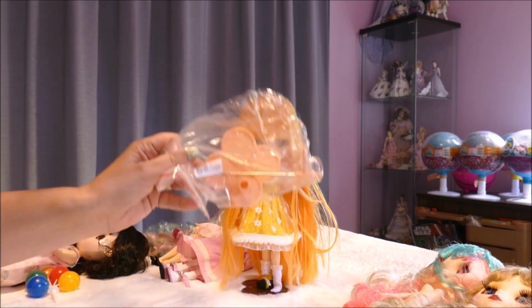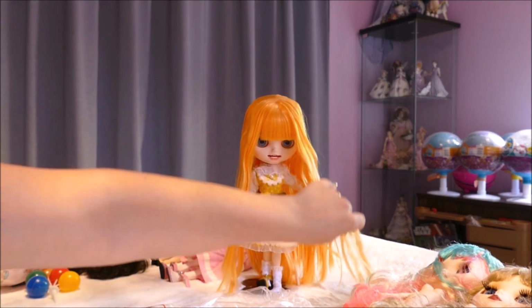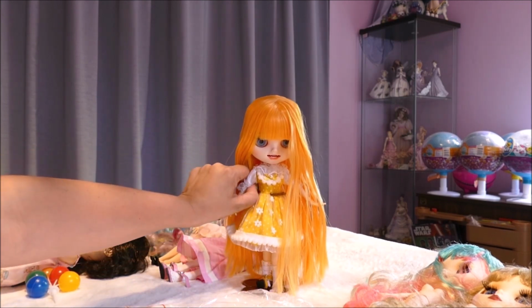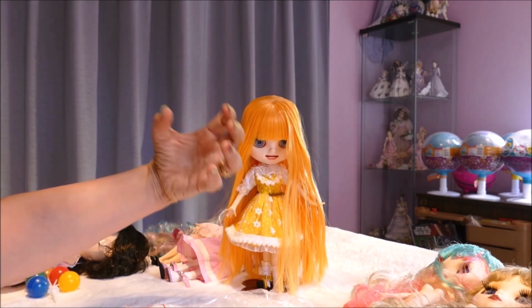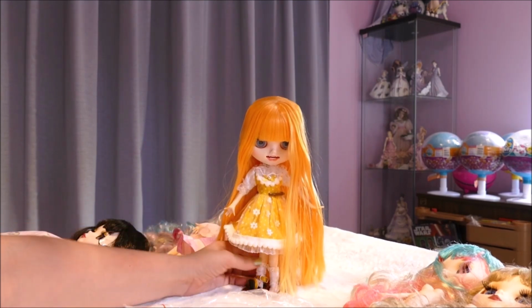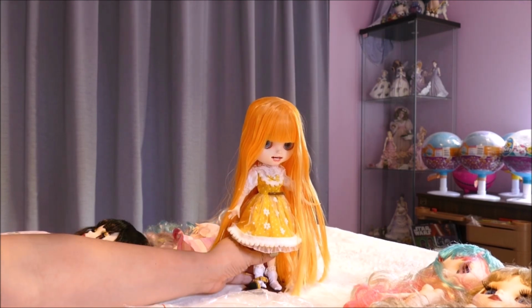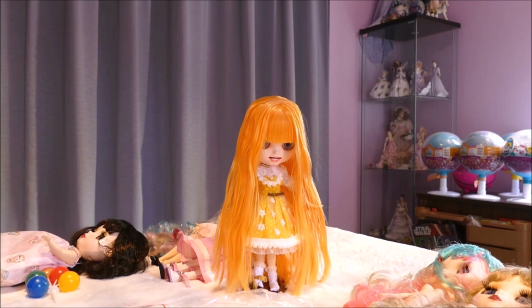I'm glad I only got two of those. Better to get a proper doll stand that supports her waist and goes up, I'd say, under her armpits rather than around her waist, so it actually holds her in the upright position, so there is none of this wiggle jiggle business going on with her joints, because the joints aren't stiff, the joints aren't loose, they're just kind of medium in the range. But that is the Blythe doll stand.